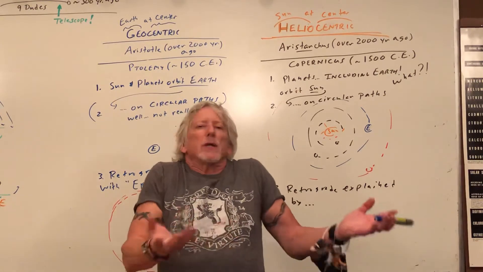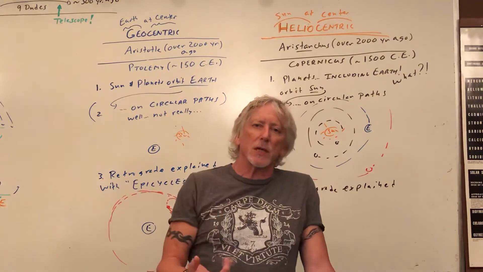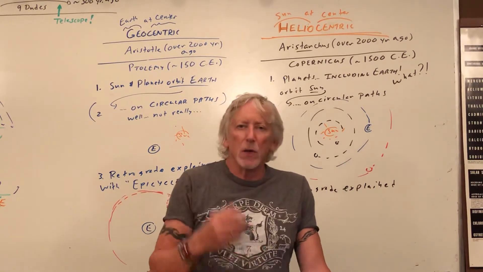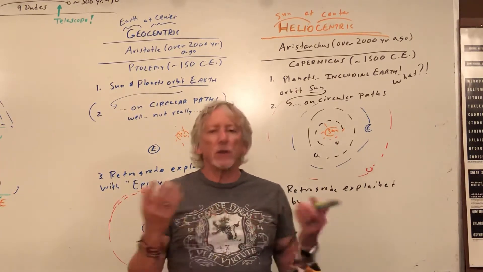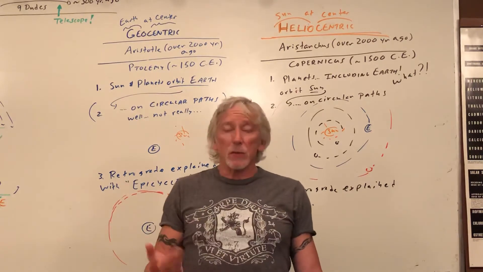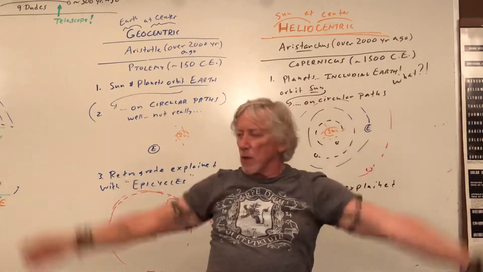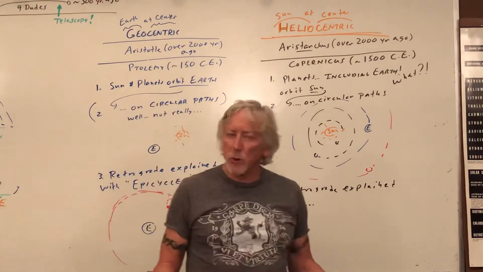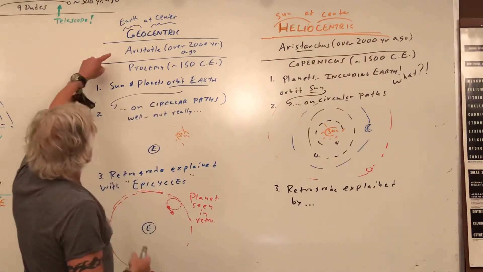Plato said 'Socrates, why don't you write that down?' Socrates replied 'If I write the answer, no one's going to question it. I want to engage in this process.' Plato wrote down these dialogues - the Socratic dialogues. Then Aristotle, Plato's student, decided to write everything down: logic, systems, judicial systems. Pretty amazing. But they were looking up with the naked eye all the way through history, still wondering what's going on.